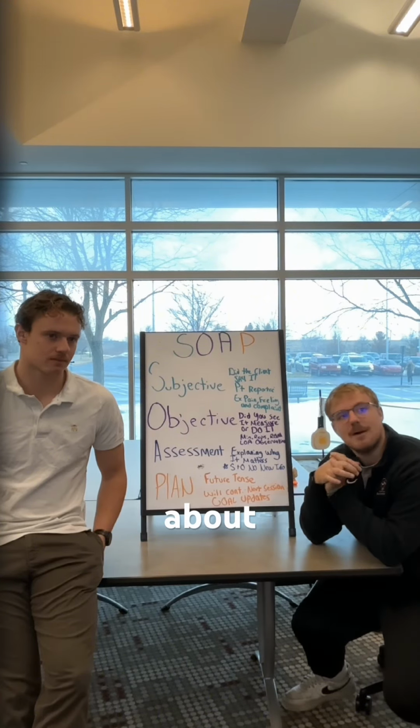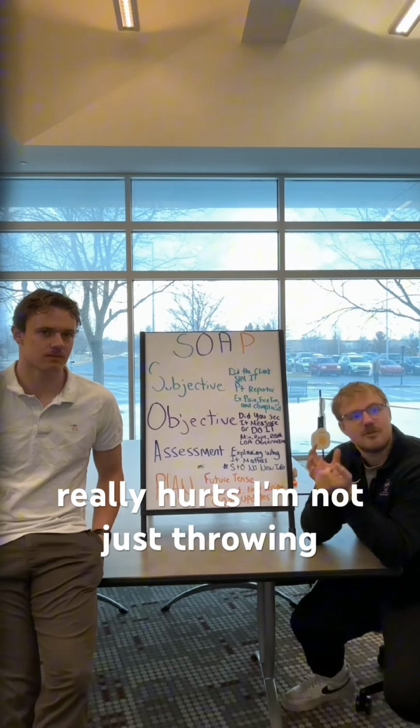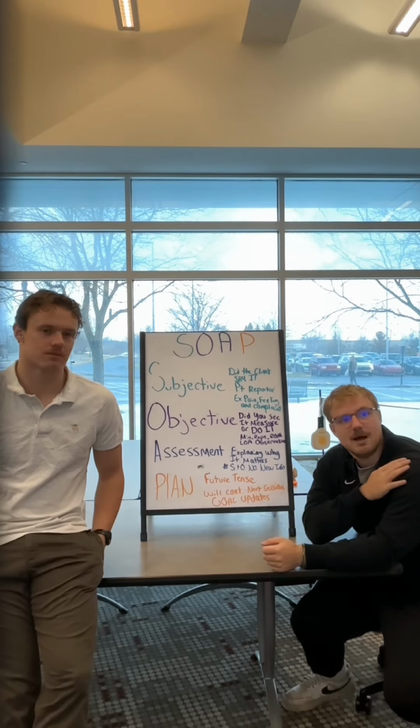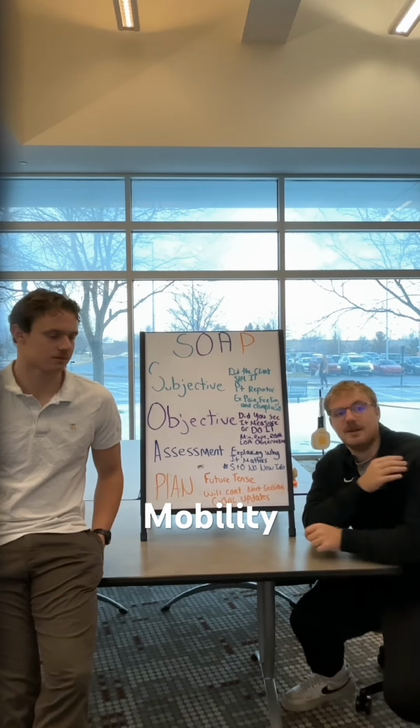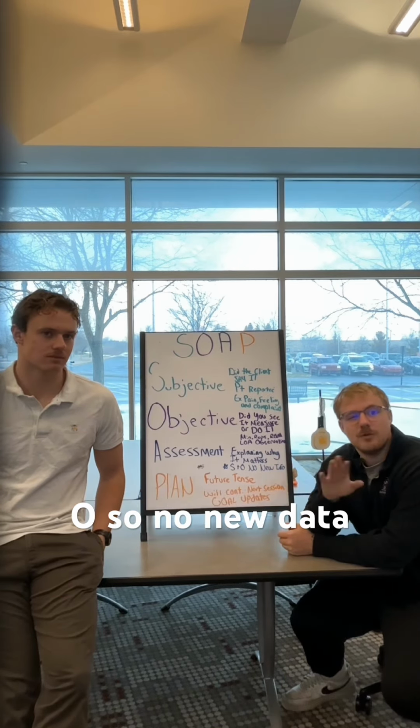So if I'm talking about I have a wrist injury and my wrist really hurts, I'm not just throwing anything about like shoulder mobility into the A assessment, because I'm focused on the wrist, and that was never talked about in the S and the O. So no new data here.